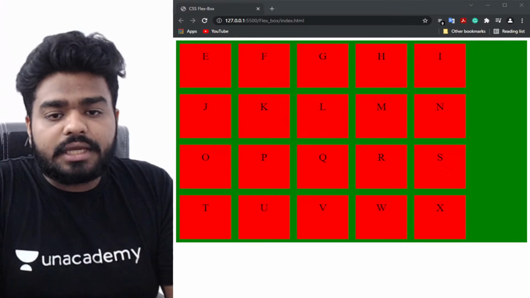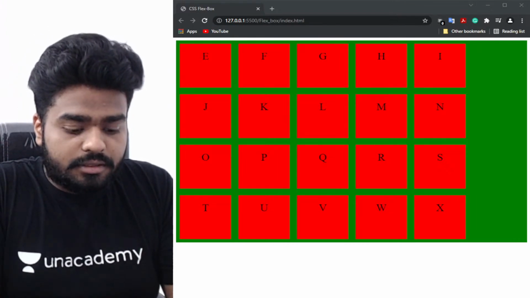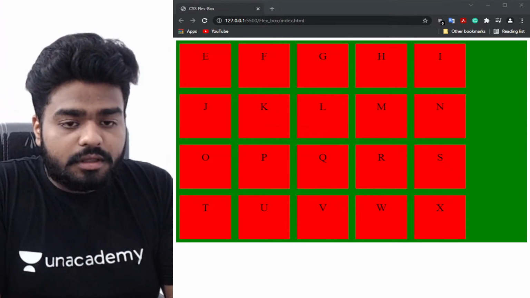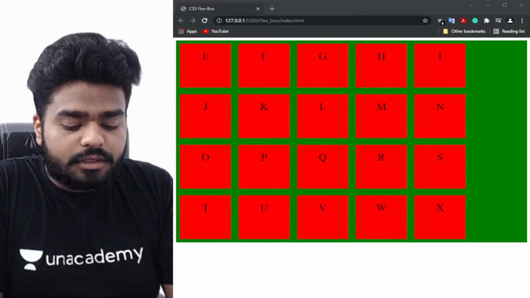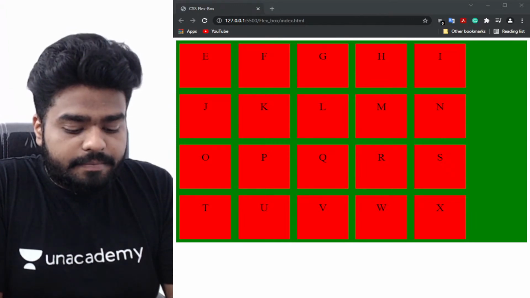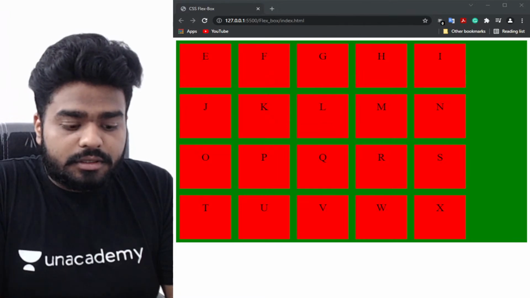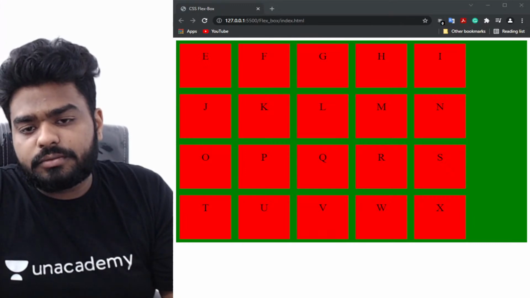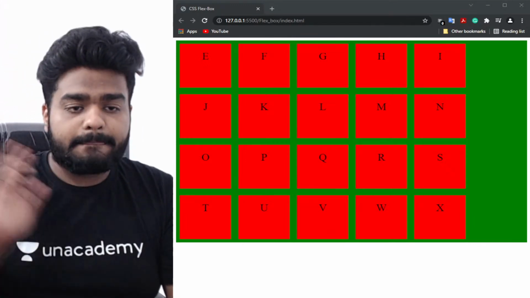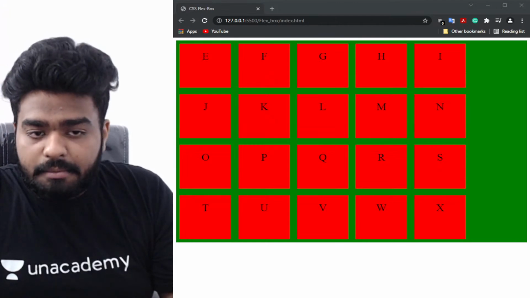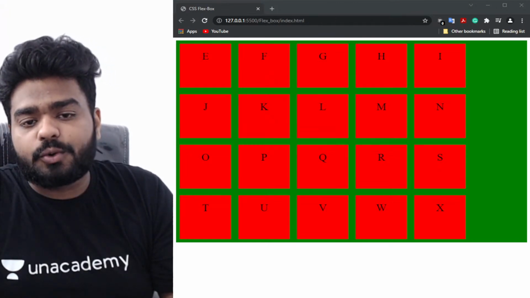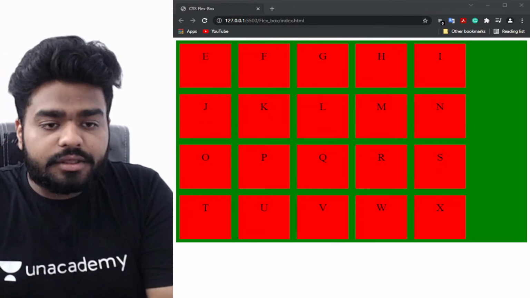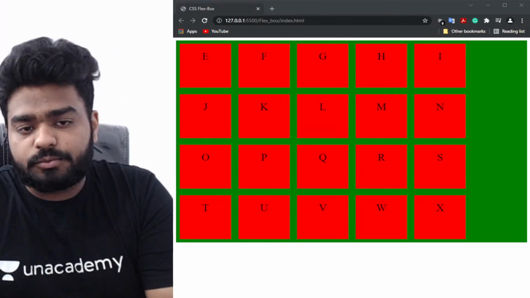In align content we have space between, space around, space evenly, and stretch. Stretch I have already written in there, so you can use it either here or there, right? So remember, justify content is only one property for rows, which will do everything, but for column we have two properties. One is your align content and the other is align items. They do those two things, right?